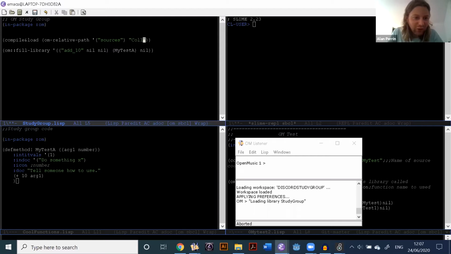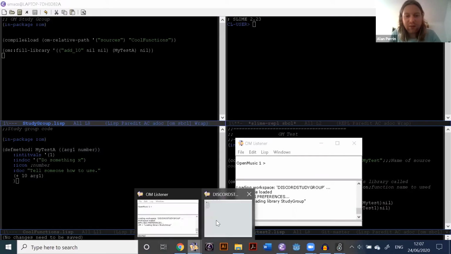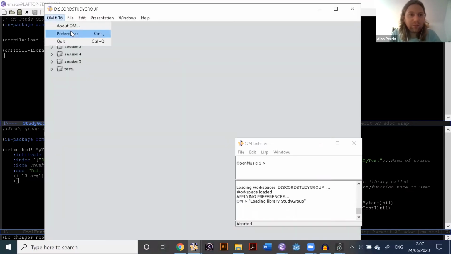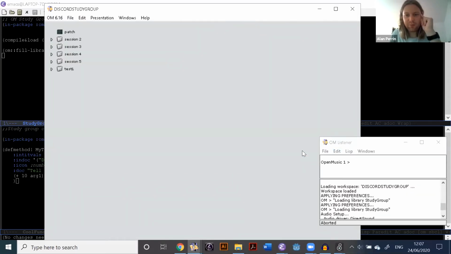This is where you've got to make sure everything that you type, everything you ask it to find, has got the same name. If I save that, hopefully this will now load. There we go.